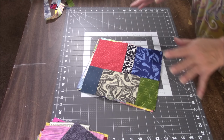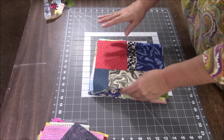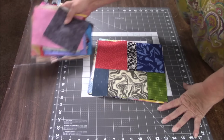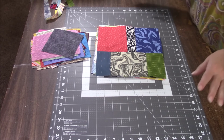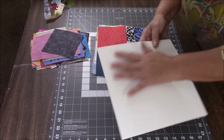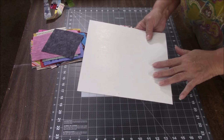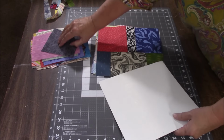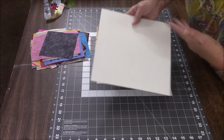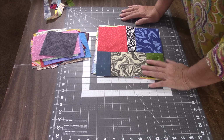I know there were a couple of other things that I wanted to say, but I have six nice square blocks. I will take pictures another time. I will try to finish all of this, and I hope you enjoy, and just look around for cardboard. And you can do any size block you want. The other videos, I did 8-inch, I believe. You could do, well, 6-inch, you'd really be chopping this up. You could do 12 inches. You could cut a 12-inch square and use a lot more pieces. Just have fun with it.